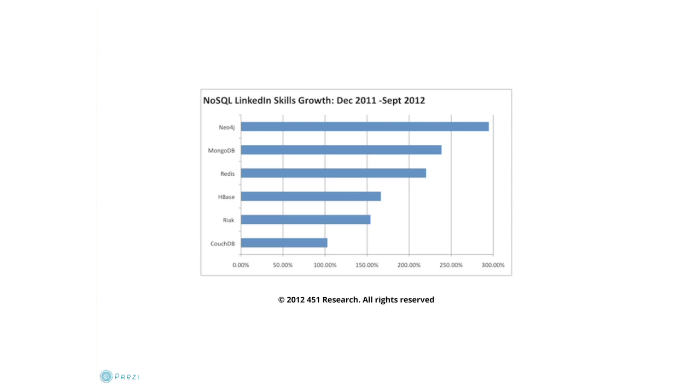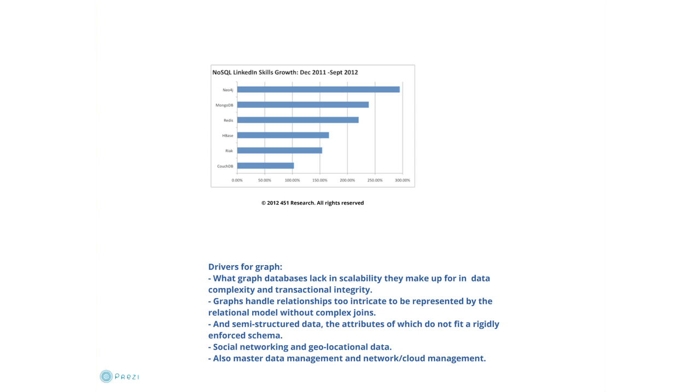So I talked earlier about our LinkedIn analysis and where we see Neo4j fitting in there. What this representation doesn't show is the growth over time of the LinkedIn members citing some of these projects. What's interesting is if we break that out by a selection of the highest growth, from December 2011 to September 2012, we see Neo4j is the fastest growing of the NoSQL projects that we looked at, growing nearly 300%, obviously from a much lower starting point than MongoDB, which is growing towards 250%. But still, really significant growth, and I think it speaks volumes about a greater understanding of the role of graphs as specific to the interest in NoSQL as a movement itself.